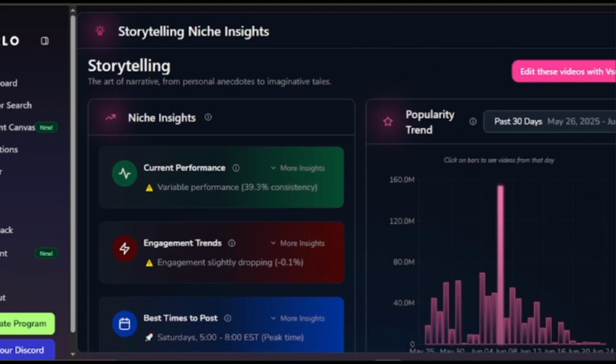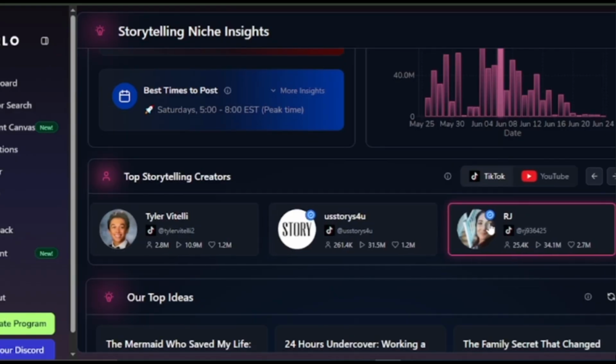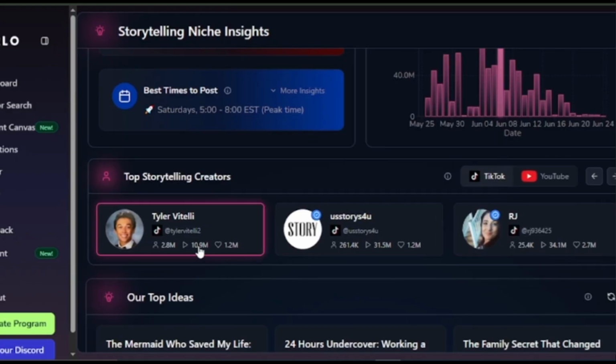So here you can filter the dates and everything. And it tells you the top creators on storytelling. This is the best part of this tool, where it tells you the top creators. You can go and follow them and also interact with their viewers in the comment section, so that their viewers can also come into your posts and interact, as long as you're in the same niche. By interacting with them, the algorithm will also send some of the views to your stories. So it's very simple and very easy.